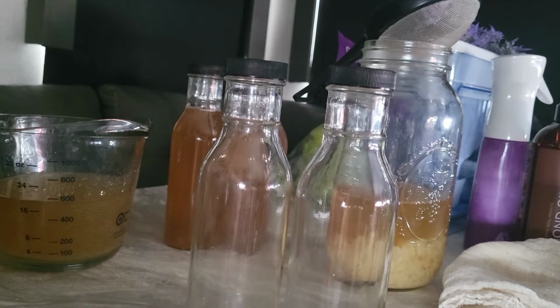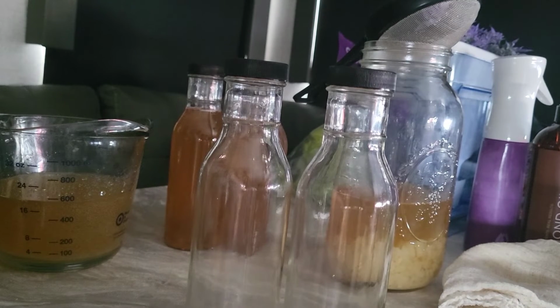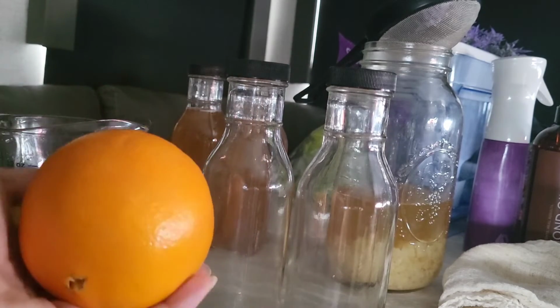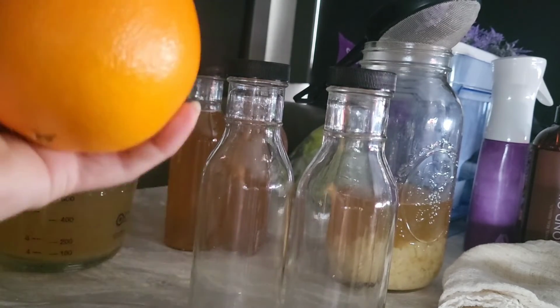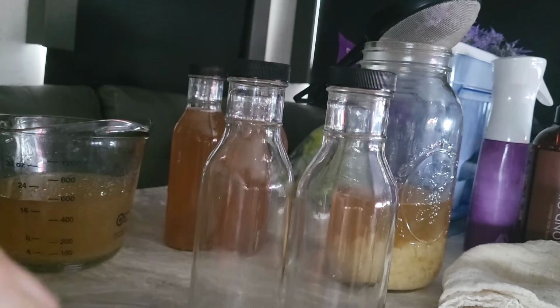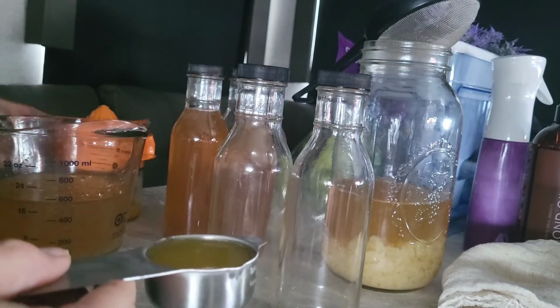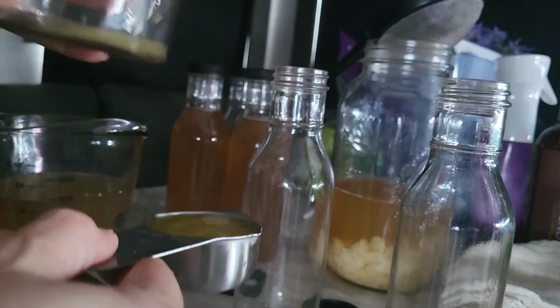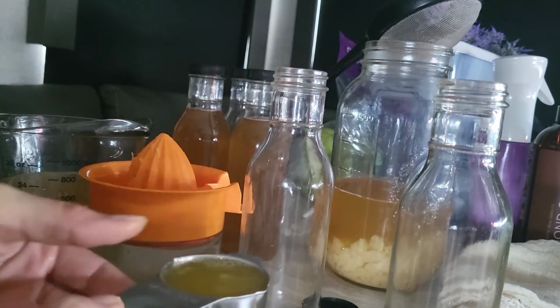For the next two, I'll be flavoring them with fresh squeezed orange juice. Now I only have one orange. It's pretty big, so hopefully I have enough juice to fill both bottles. If not, I'll just be doing one. And same measurement here, a quarter cup of juice for each 12-ounce bottle. Nice. I had just enough for the two bottles, so that's great.